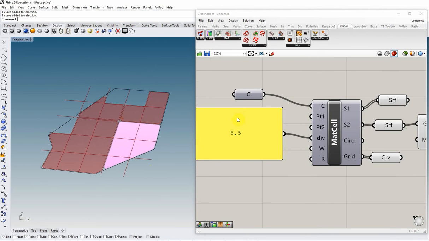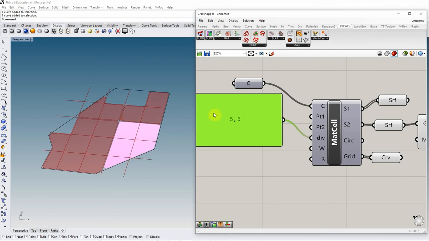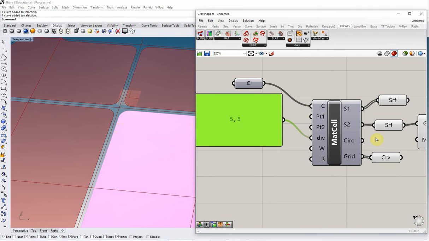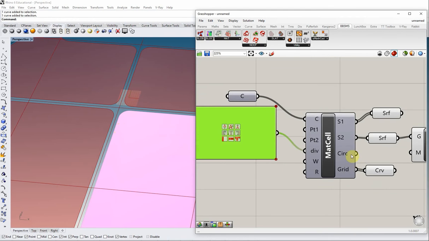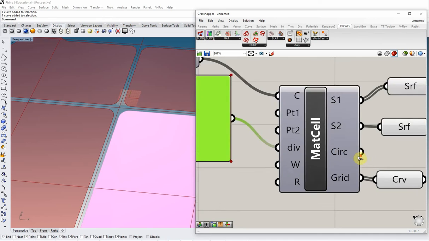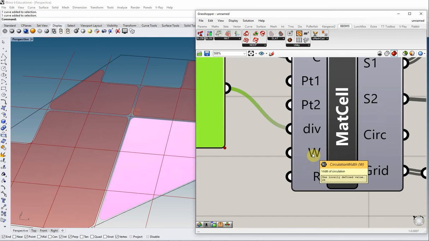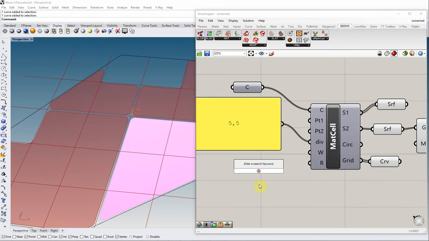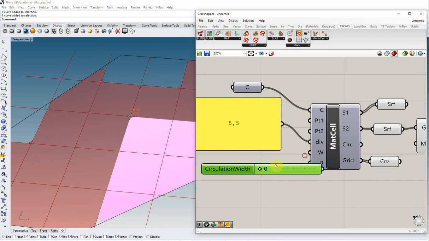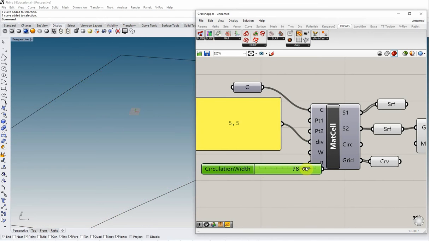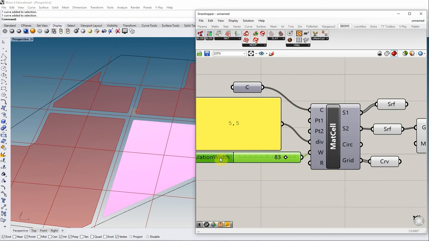Let us look at the next parameter, which is the width of the interstitial space between S1 and S2, that is circulation. So that is the input W for width, which is set to 26. So create a slider between 0 and 100 and route it into W in order to define the width of the interstitial space.